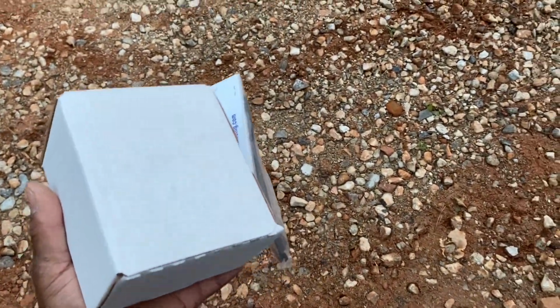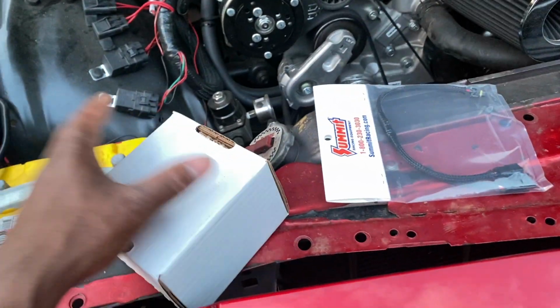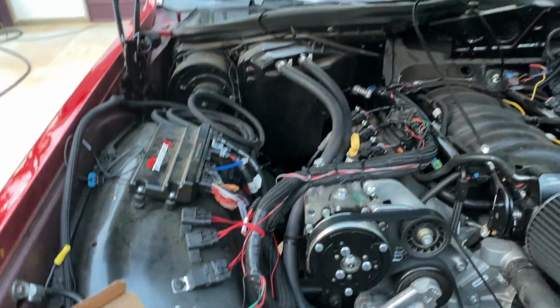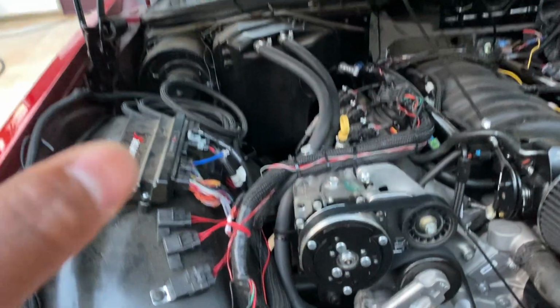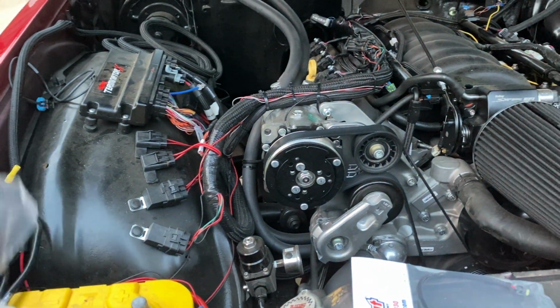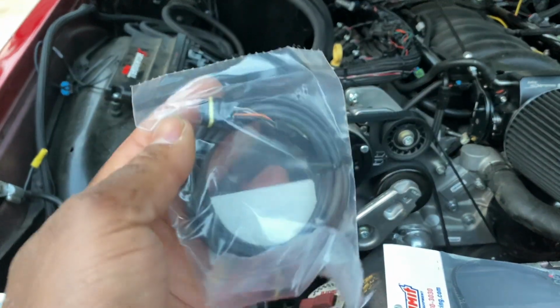What's going on, y'all? Back on this red box Chevy. I don't know if I explained this process to y'all, but I'm about to explain it again just in case I didn't. So we got the Terminator X. We said we are not taking it from under the hood now, because the owner don't want to take the harness off the motor. So great, easy work. Just gotta buy more pieces.